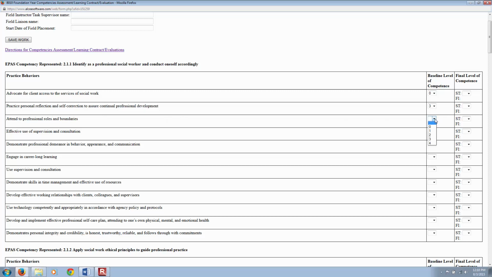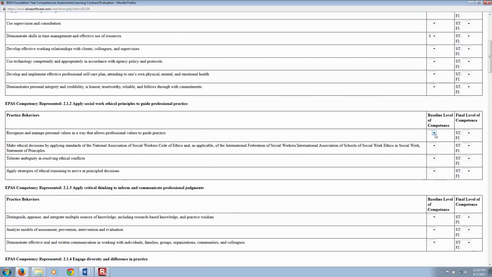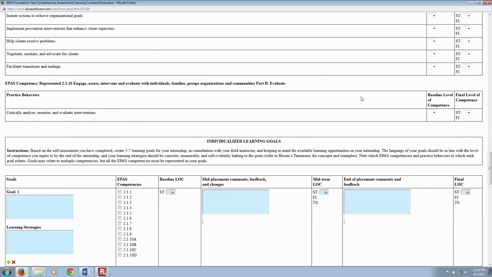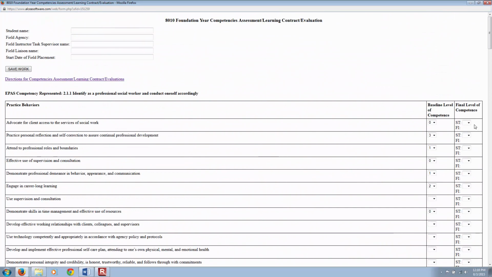Attending professional roles and boundaries, you know, I'm not sure. I know what I read about boundaries, but all of that seems really complicated to me. So again, I'm going to read these, I'm going to reflect on them, and by myself, I'm going to give myself numbers for all of these. Yes, all of them. Every single one of these. So that involves some time, some reflecting time. And again, we hope that there is some time for that kind of reflection built into the beginning of your internship. Now, note that at the end of the internship, you're going to be re-evaluating yourself on all of these.